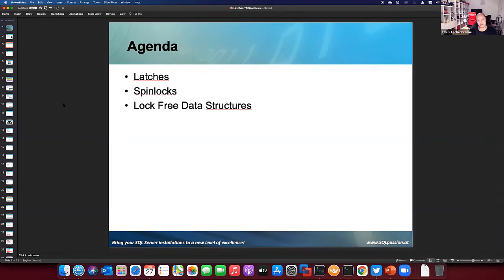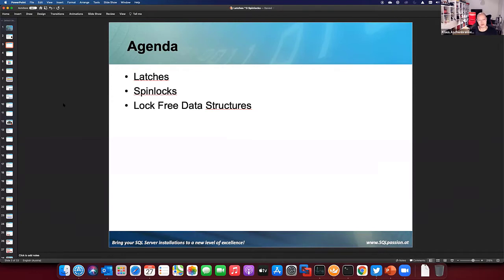And tonight, I want to dig a little bit more in detail into SQL Server, and I just want to show you what happens underneath the covers when we, for example, acquire locks. So we will explore so-called latches in SQL Server.